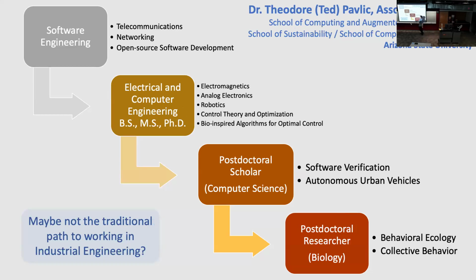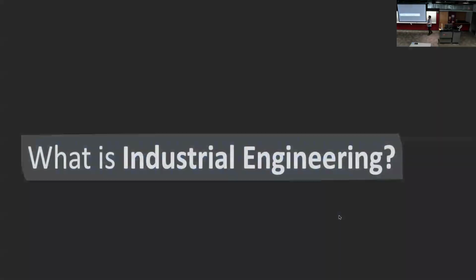So it's not maybe the most traditional path. There's no formal industrial engineering here, but it is my claim that this combination of engineering and science actually set me up pretty well for teaching industrial engineering courses and for working in industrial engineering, and that's kind of foreshadowing for what I'm getting into here.